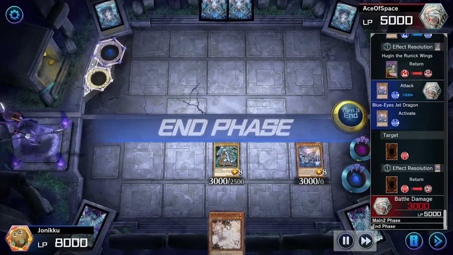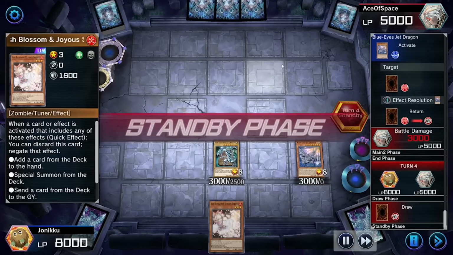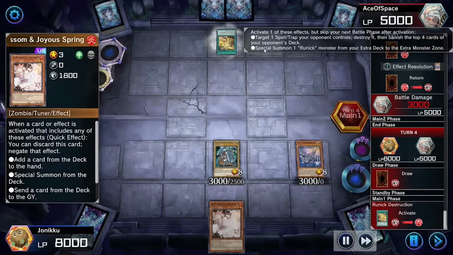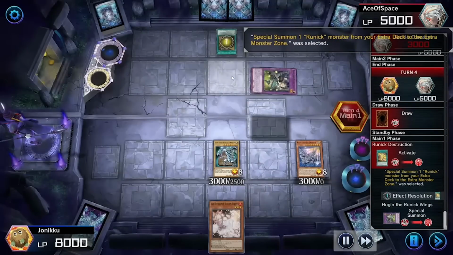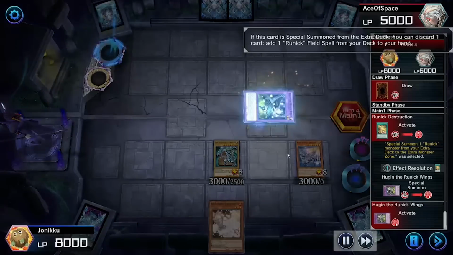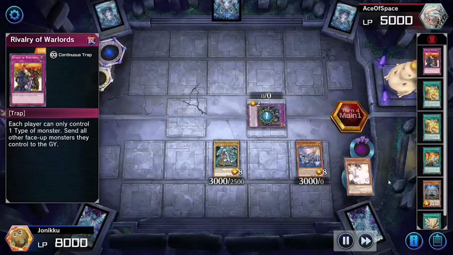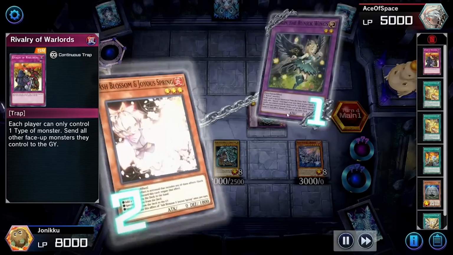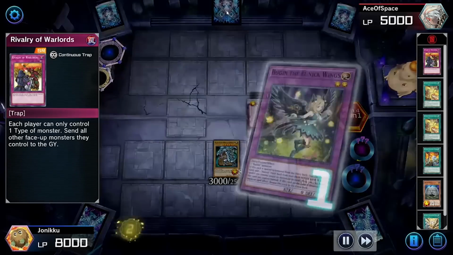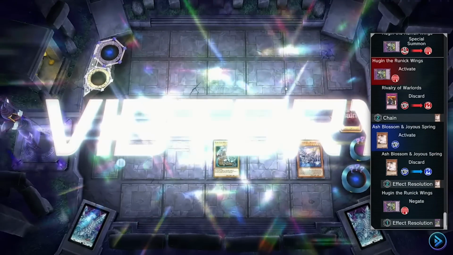And now here, I was pretty happy with Ash Blossom because look, just look at this. If they didn't have Called by the Grave or Crossout Designator, it's pretty much GG. So they went to get the field spell, discarded that trap card, so I used Ash Blossom, and they couldn't get the field spell. And this is like, what, one card in their hand? And then they left, so that was amazing.